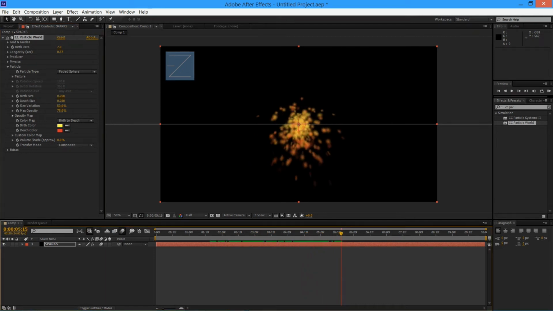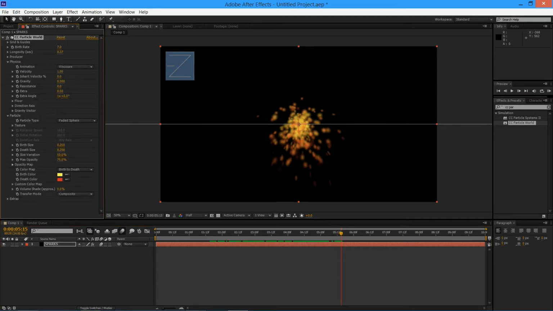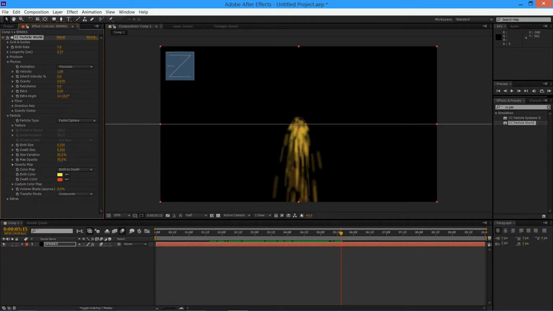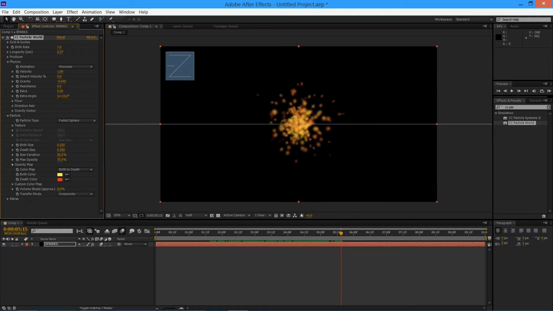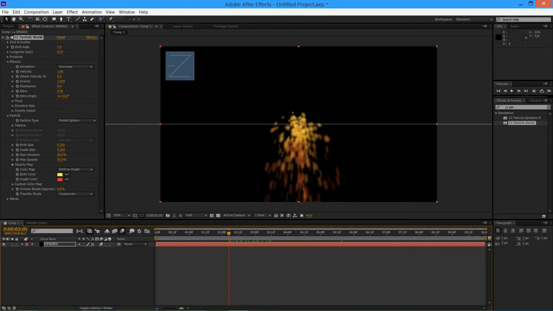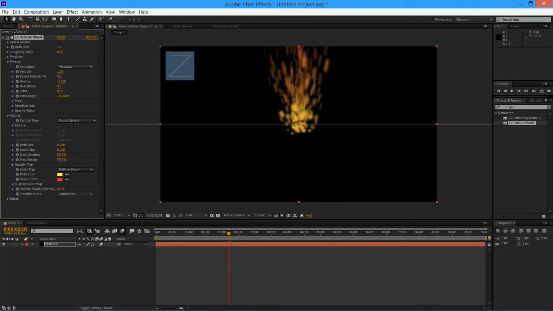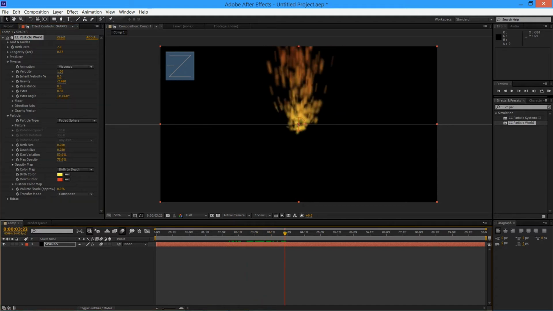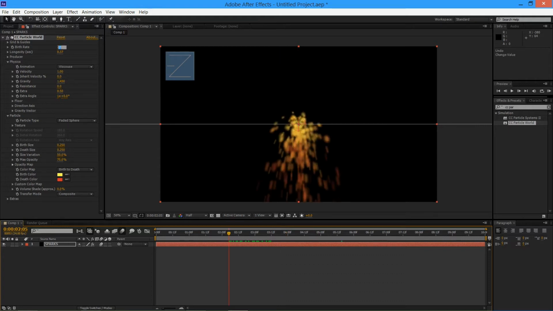Next up, actually we need to go into the physics. Sorry about that. Let's keep that open and change the gravity. Gravity is basically how hard gravity pulls on your particles. If you have high gravity, then the particles will be falling. If you have negative gravity, then the particles will actually be going upwards. These are giving you good ideas on what you can do later on. Anyway, let's drop the birth rate down to 5. See how that looks, pretty good.